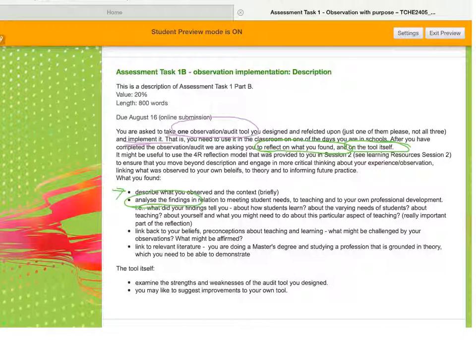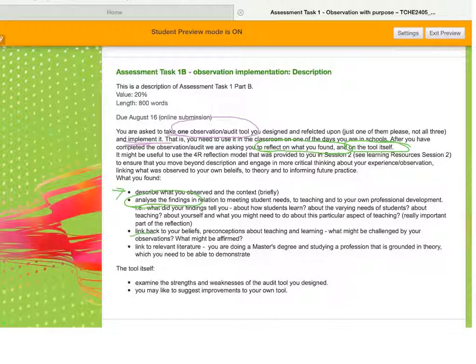Do the students ask more open questions or closed questions? Does the teacher ask more open questions or closed questions? Is one student answering all the questions and dominating the class discussion? Are the students not even asking any questions? So analyse the findings.